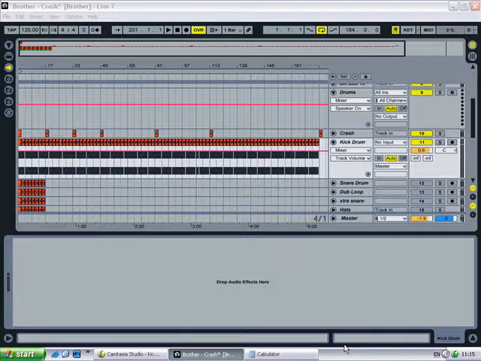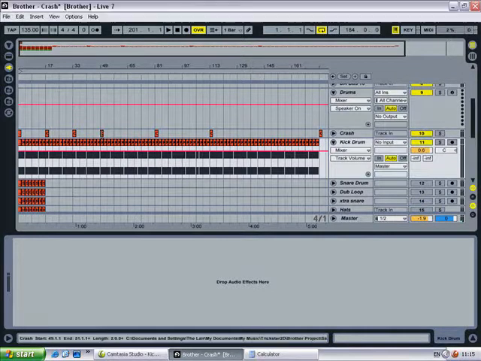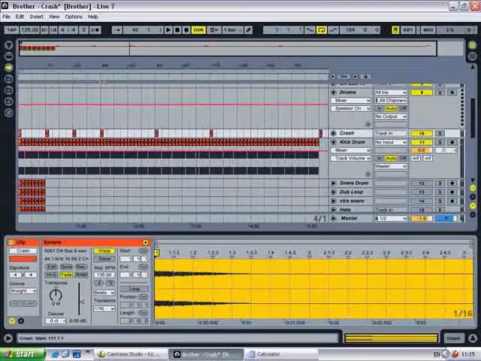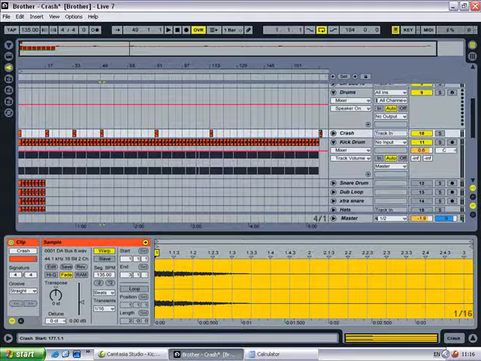So as you can see, I've got all of my crash cymbals on this particular track here. If I can find my mouse, here we are, and it's just a normal crash cymbal, nothing major. And then I've taken the kicks and put them right out to the very end of the track and put a crash on the end so that I can see and I am held to that particular end point, and that's very important.